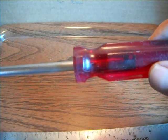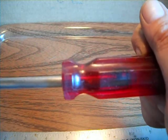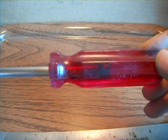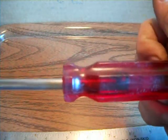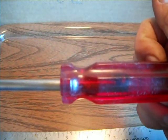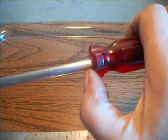So when I got that hot enough and shoved it on there, I had to hold this on here with a lot of pressure. I made a shifter handle in my truck out of a screwdriver handle. I had the experience of it. I had to hold this on here with a lot of pressure. It kept trying to push back, and I ended up with a lot of plastic out here.